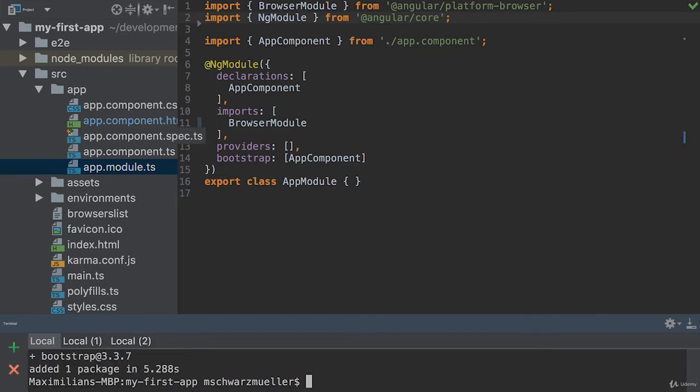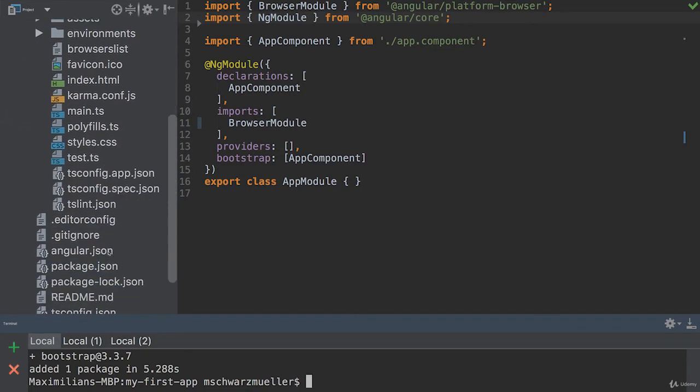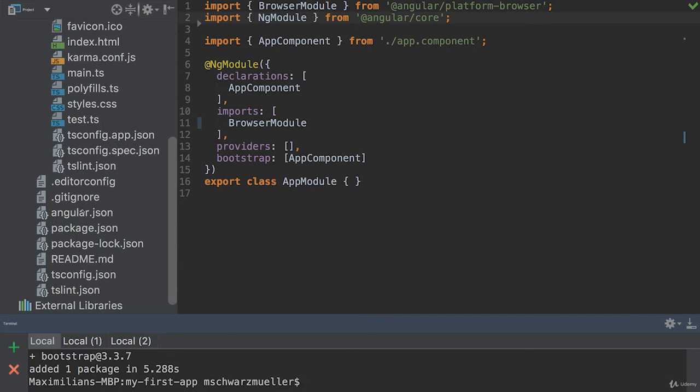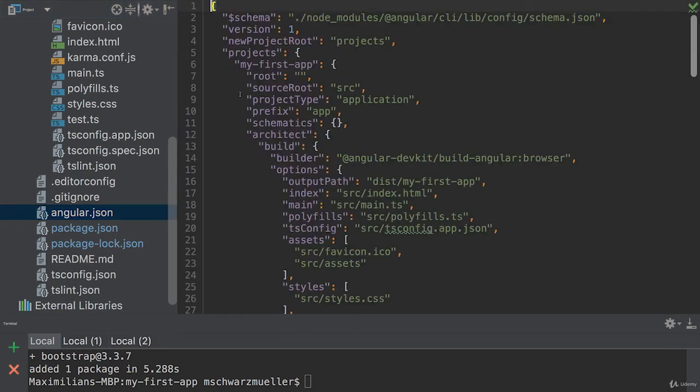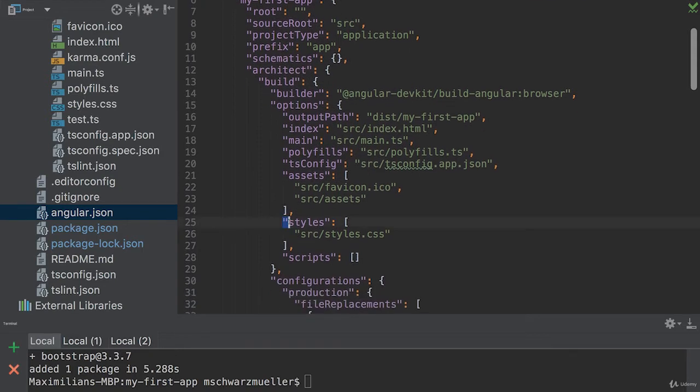Now that's one first step, but to be able to use it, we also need to make Angular aware of this styling package we want to use. And we do that in one of the config files, the most important one actually, the angular.json file. This configures the CLI project. We will not work in this project file throughout the course because the default setup is perfect and we don't need to change anything there. But one thing we do need to change right now is the styles we want to use by default.